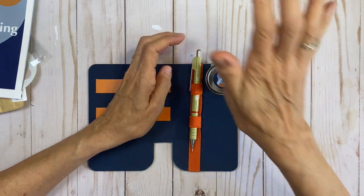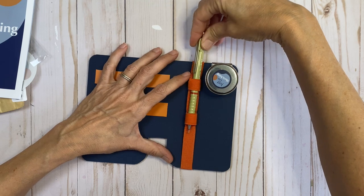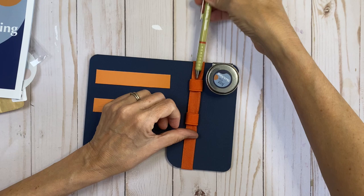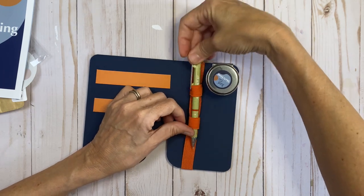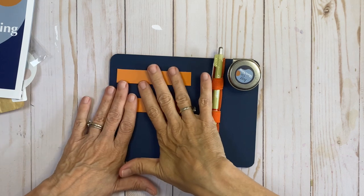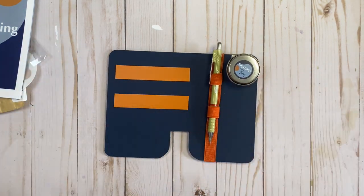I need to have water to rinse my brush off. And a nice pencil, sketching pencil. Oh, thank you. That's great. I didn't know I was going to get that. And these, I believe, are magnets. So let me get my sketchbook, and from looking at their website, I see how this works.